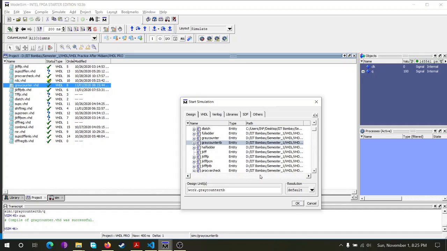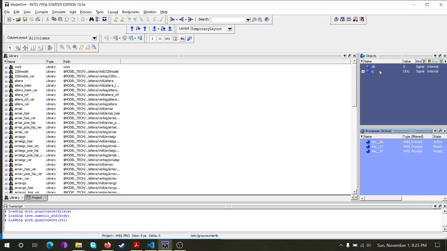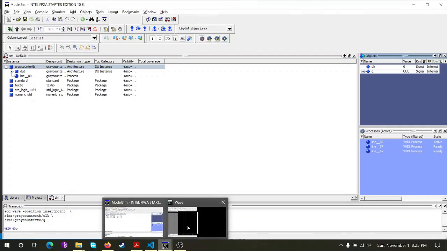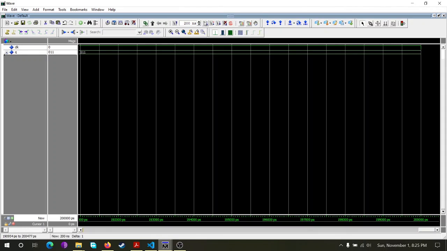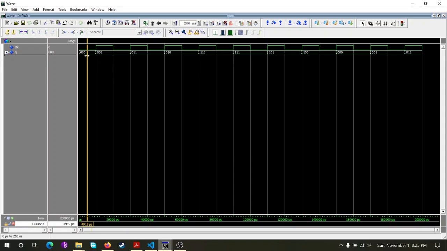I'll run the gray counter test bench. Now you can see our values which were initialized as 0 get updated to 1, then 3, then 2 as the gray counter does, and it updates at each positive clock edge.